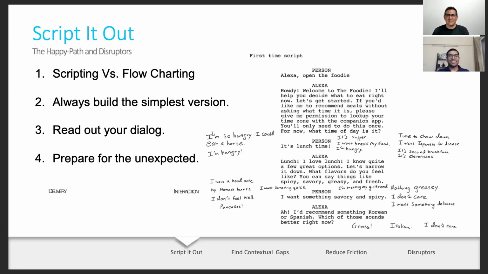Exactly, right. Which brings me to the last point. We had one of these workshops where a person was building a fitness skill, and there was a team of two people. The person who came to demo their skill idea was talking about it, and the person acting as Alexa said, okay, your next task is to do 25 push-ups, and the other person, acting as the user, actually started doing 25 push-ups, right?